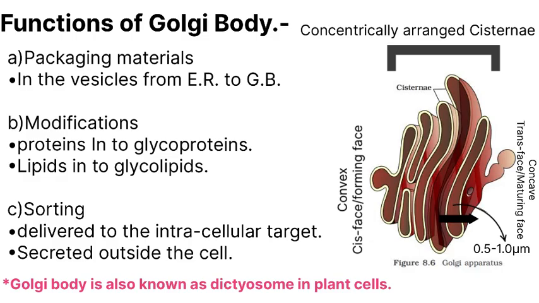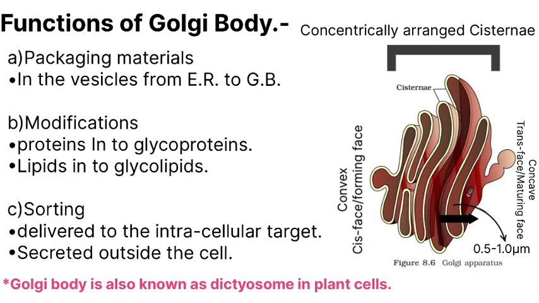You know, when you order some product on an e-commerce website, these products are customized in the workshop before shipping to your address. So it is similar to that only. And at the end, sorting in the Golgi body takes place, where they decide where each product should go to reach its target. Like some of the vesicles which carry the digestive enzymes, they become the lysosomes later on.